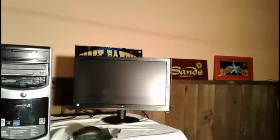Okay, now we're going to turn the power back on, and we're going to try powering the computer up with both memory chips. Now you notice something very interesting happened. You notice how the screen didn't come up? What that tells me is that one of the memory chips may have a problem. It could be something also with the motherboard.